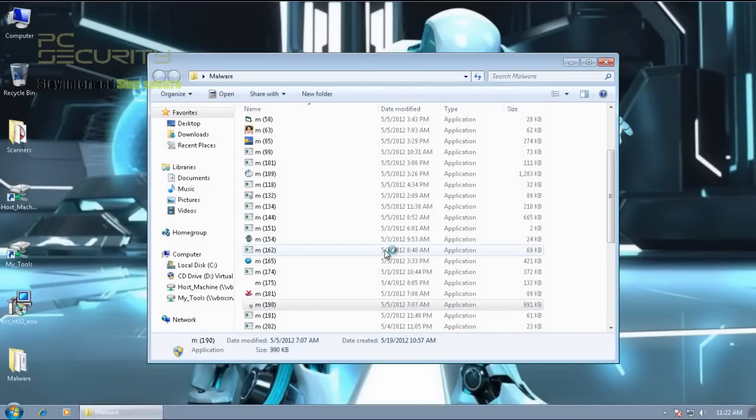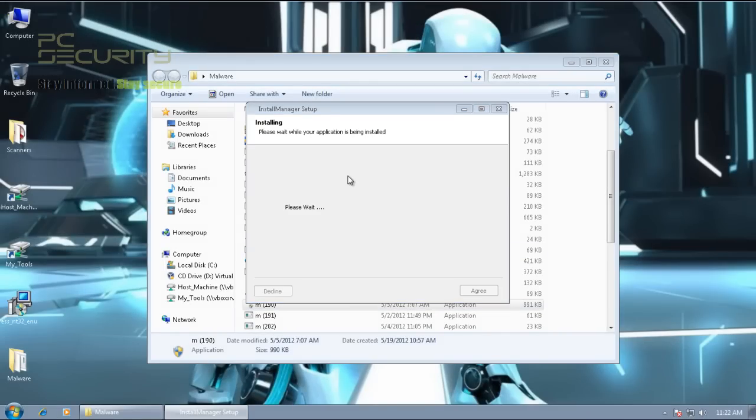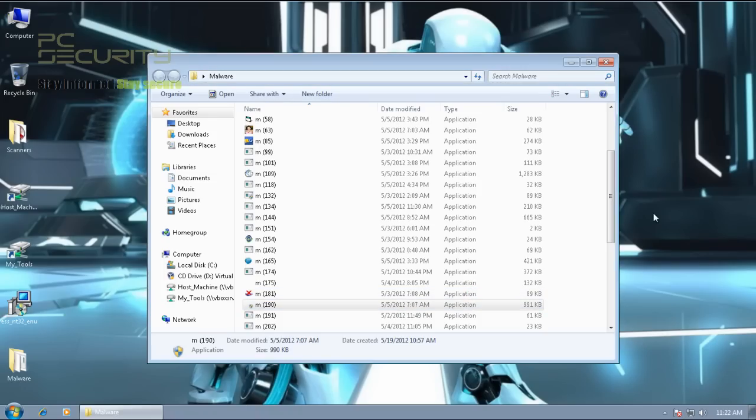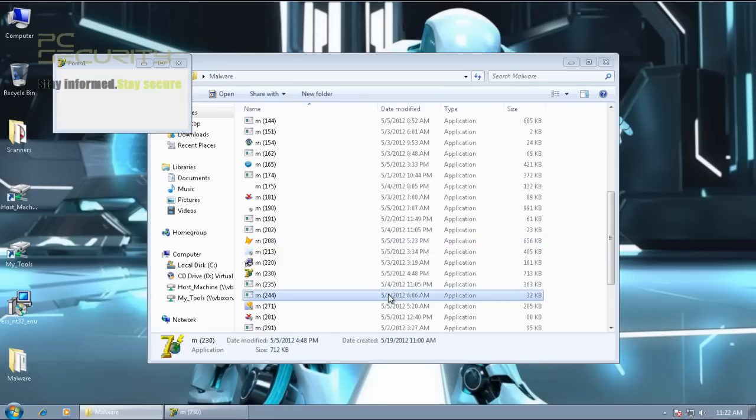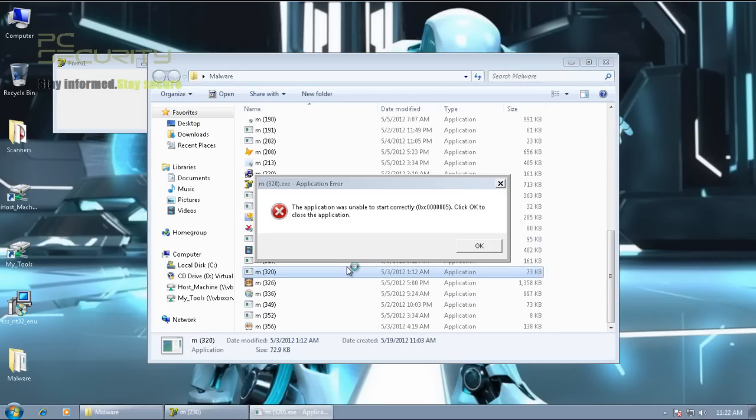So far, nothing from the intrusion prevention. There's a piece of adware that's just going to install fine, I think. Now, a lot of these are just adware and stuff like that that don't do much.